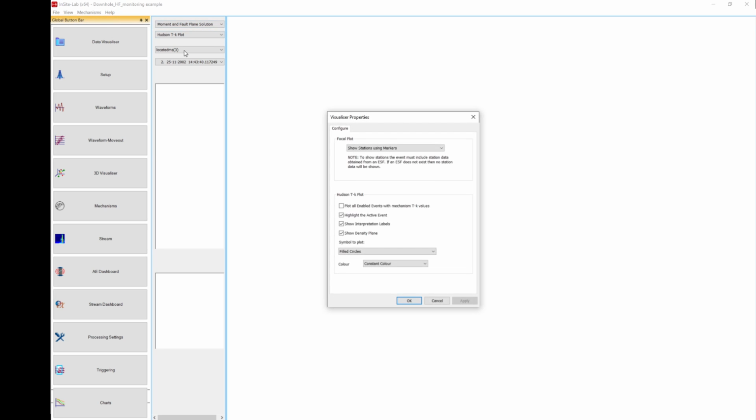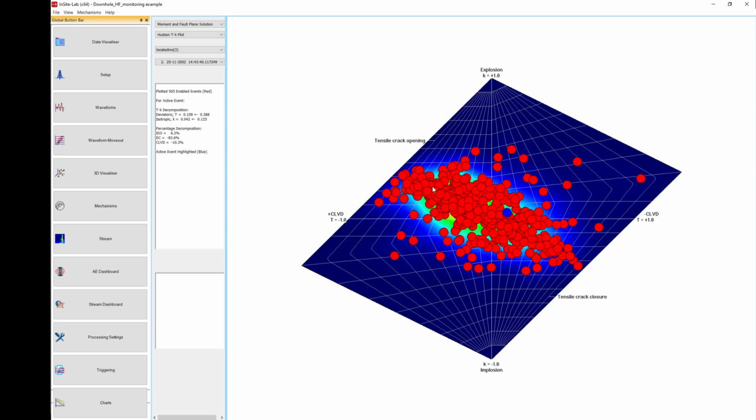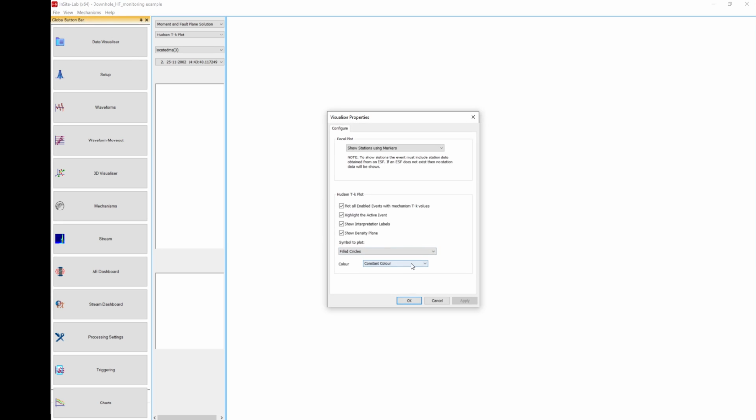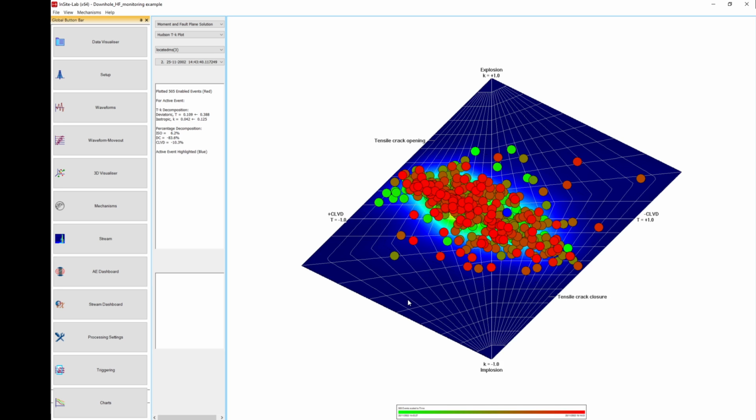If we check on the visualizer, we can also display all of them. We can display all the enabled events. If we want, we can scale them to time, and we can analyze how our fracture mode, our source mechanism, has changed in time, etc.